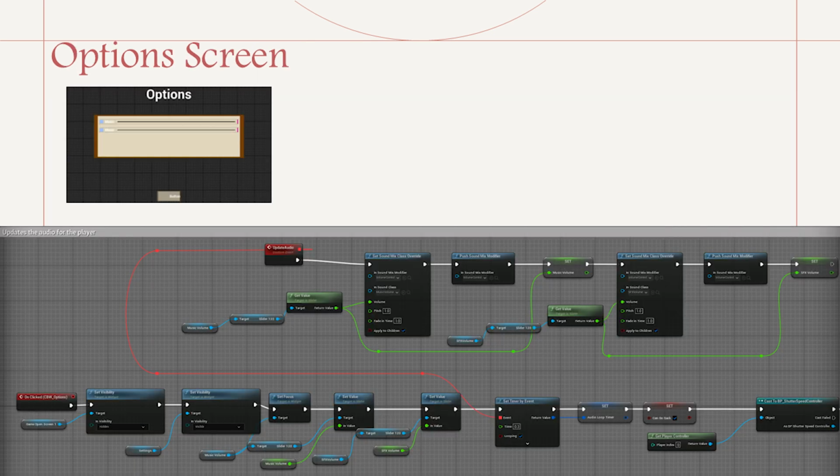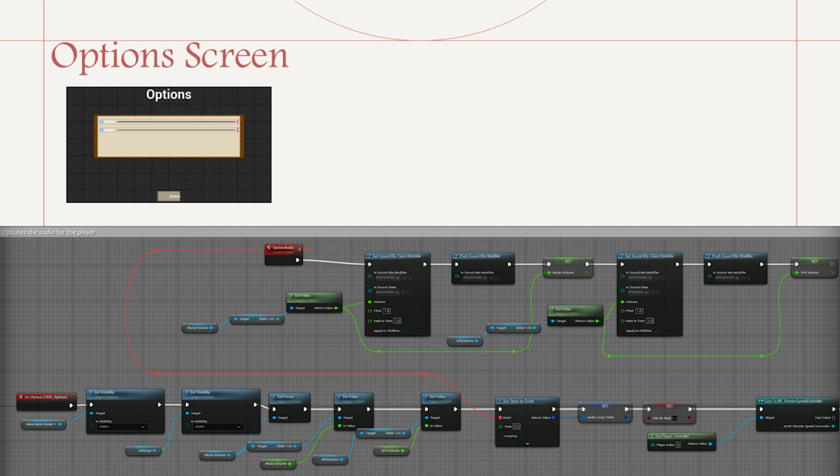The option screen was a challenge to set up, as it required me to learn about volume mixing inside of Unreal. To achieve this end result, I had to create a sound class that were then used in the blueprint to adjust the volume. This allows me to change multiple sounds at the same time as the game is running, rather than the volume of a single effect inside of the editor.